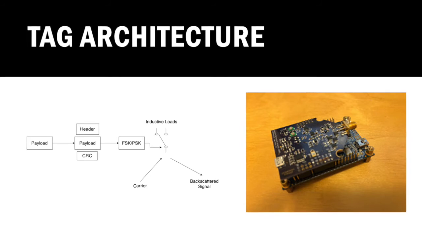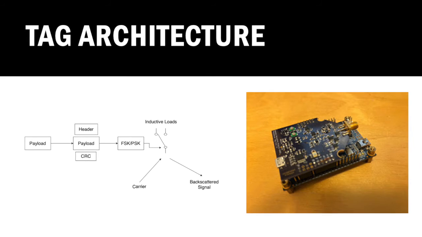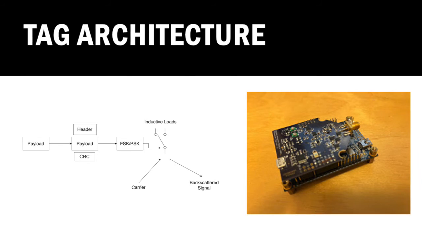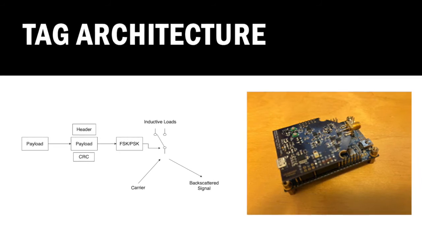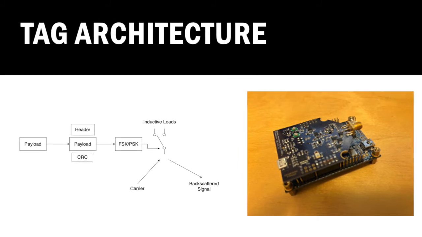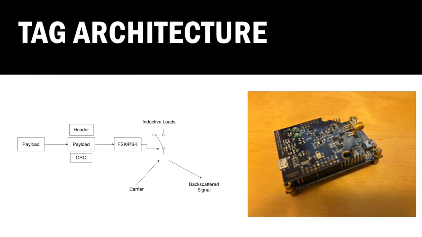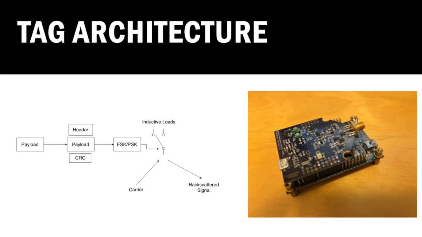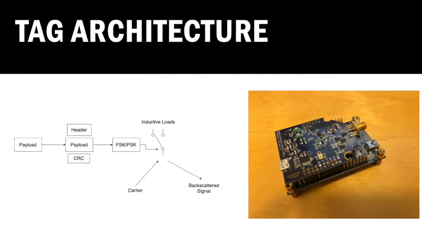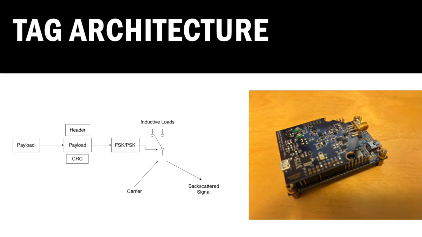So for our tag, we do PSK and FSK modulation by switching through a set of inductive loads. What it does is, when you have an impinging carrier, by switching between different sets of inductive loads, we are changing the phase of the reflected carrier, which allows us to have a single sideband reflection. So if we have a carrier at, say, frequency FC, without single sideband operation, we will have carriers at FC plus delta F as well as FC minus delta F.